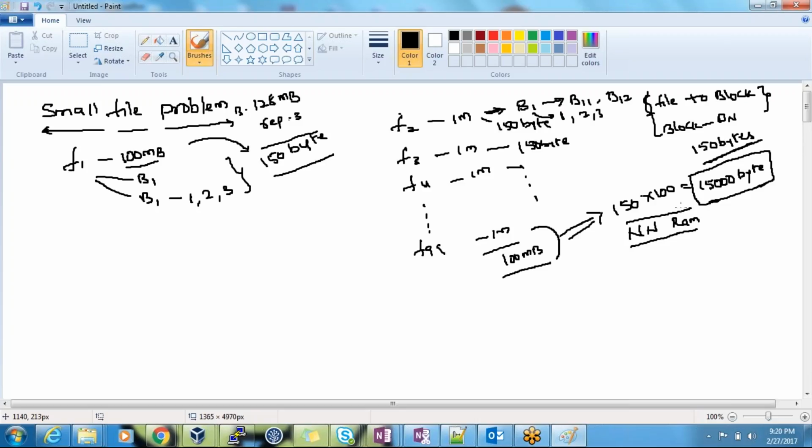But when it comes to the name node RAM, where it is maintaining the metadata information, that metadata information has become more for the small files. Small files, not a small number of files, per small files. So how to avoid this problem? That is the reason Hadoop clearly says that Hadoop is mainly meant for the larger files instead of small files.